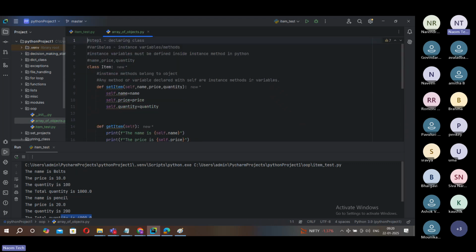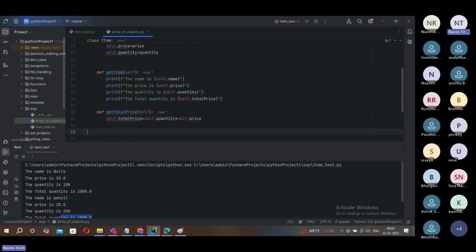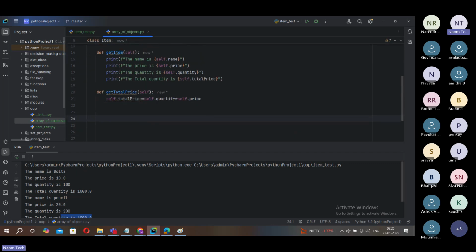So I just removed those comments. Now we already know all that we are doing. So creating an array of objects. How do you create an array of objects? In Python, we generally use a list to do this, so items list equal to.